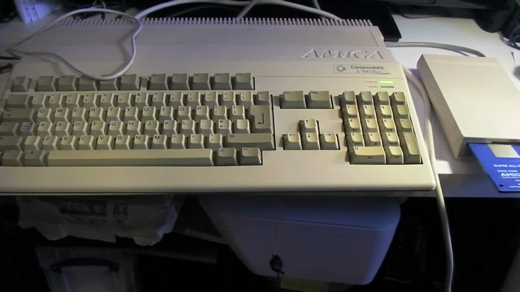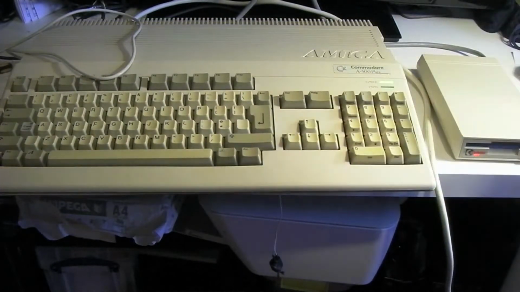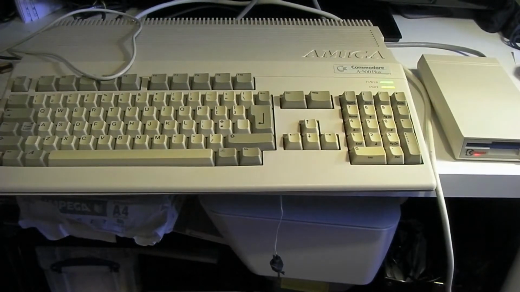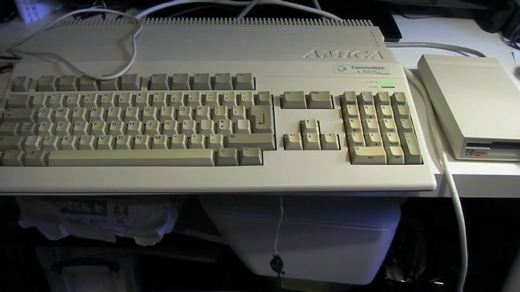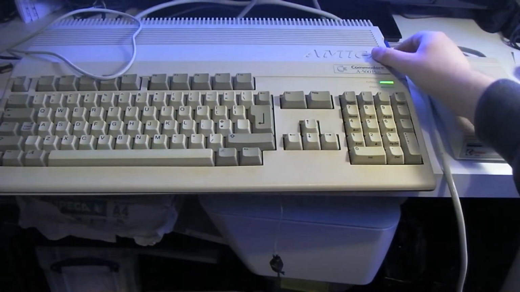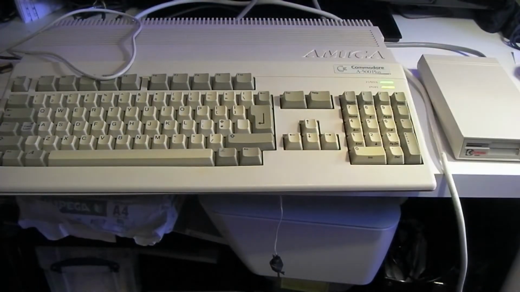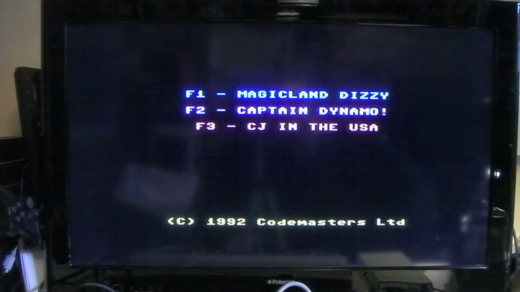Got a disc here. I've connected up the old Shimano external disc drive. They used to use this back in the day a lot. This noise brings back a lot of memories. It's very strange actually. It feels like it's early 90s again for me. Now some games don't always work when booting from the external, and I think this is one of them. So I'll put it in primary. Come on, baby. There we go. Magic Wonders, the F1.